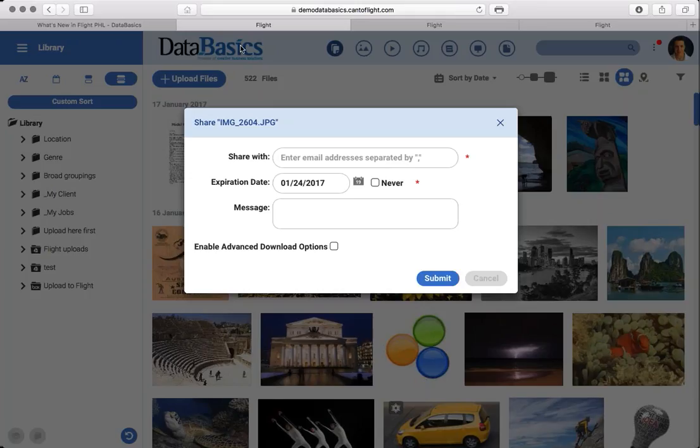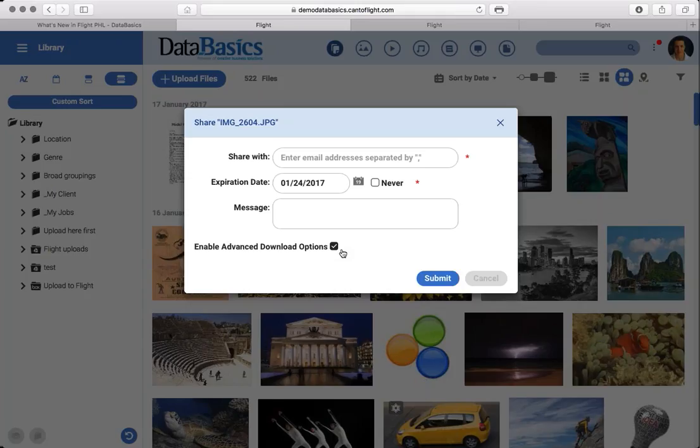Now, an interesting thing here, it's actually not on our blog as a list. I just noticed when I was rehearsing for this yesterday. It's this one here, Enable Advanced Download Options. So now, if you have that selected, the download options that somebody gets when they receive the email are inherited from the portal that it's been sent out from. Okay, a little bit of a complex statement.